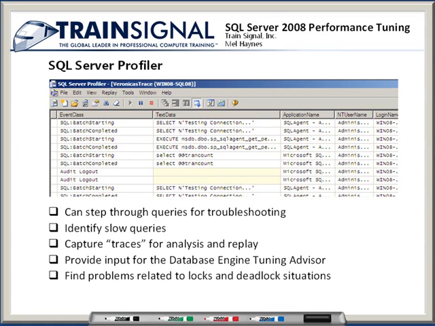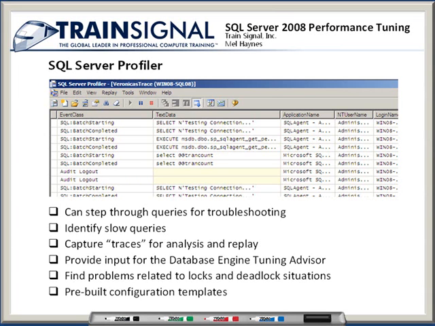Another key thing you can find with the SQL Server Profiler is it can help you figure out where you're having problems with deadlocks, right? Where you have one process that's waiting on a resource and another process is waiting for that first process to finish, but the first can't finish because the second has the resource. If you're familiar with this, it's the classic deadlock scenario, nothing really new there, but it's the SQL Server Profiler that can help you find and identify those.